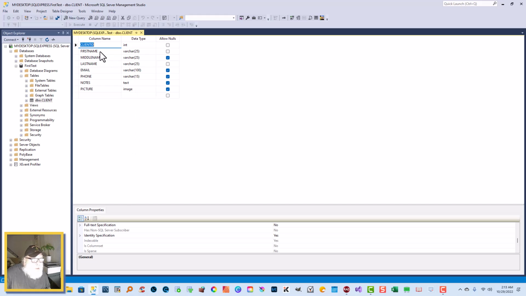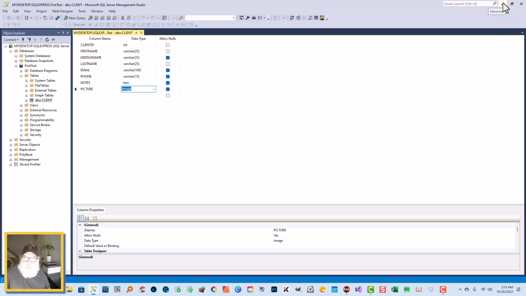Then we have first name, middle name, last name, email, phone, notes, and the different data types. And then we have a picture field, which is an image in SQL Server. You see that image right there. And it can be null. You may not have the photo, so it can be null.